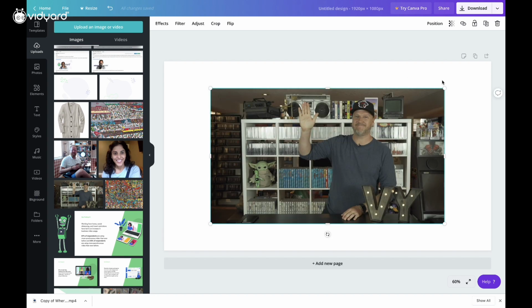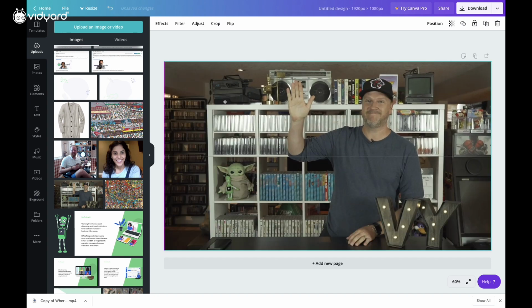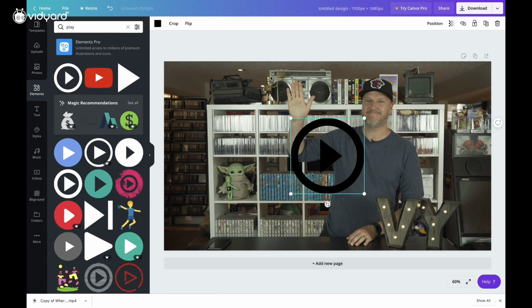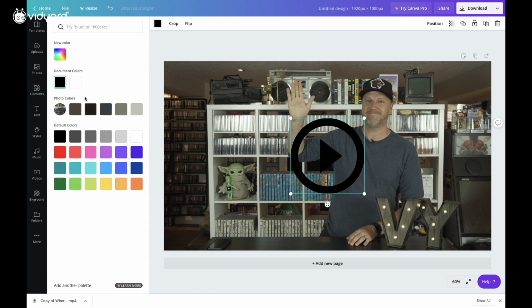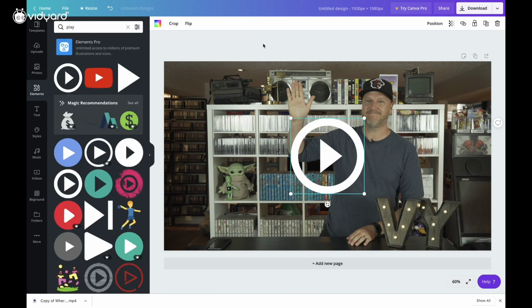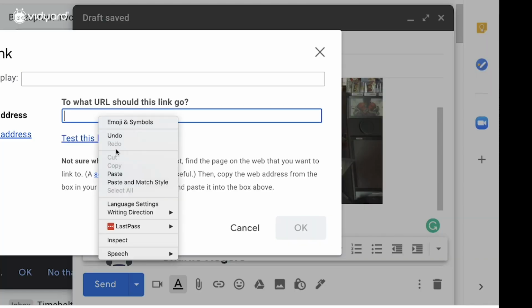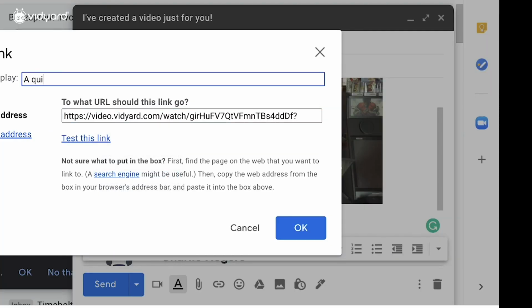And then copy the embed code to add the video thumbnail to your email marketing provider's HTML editor. If you don't have a video platform to embed the video in your email, we've got a few more steps to follow. Start by taking a screenshot of your video to use as the thumbnail. Then use a photo editing app like Canva to add a triangular play button so that people know that it's a video. Upload your video to a public hosting site, create a new email in your email software, add the video thumbnail, and link it to your video's URL. Make sure that the thumbnail's file name says what's in the video in case it doesn't load.